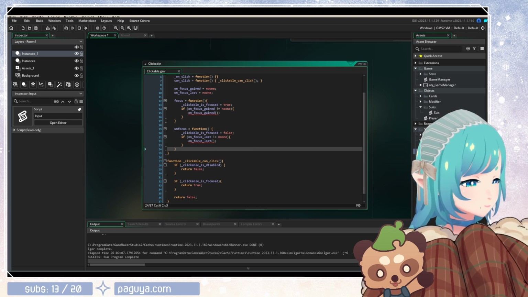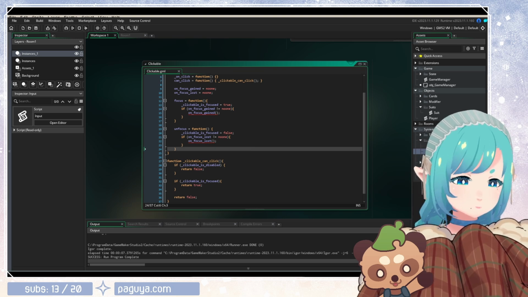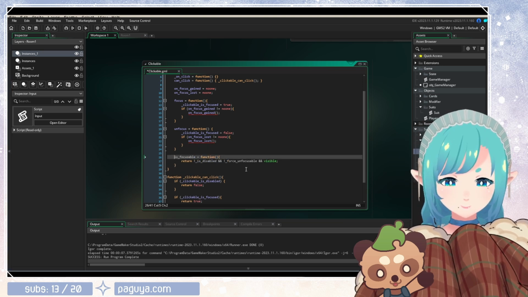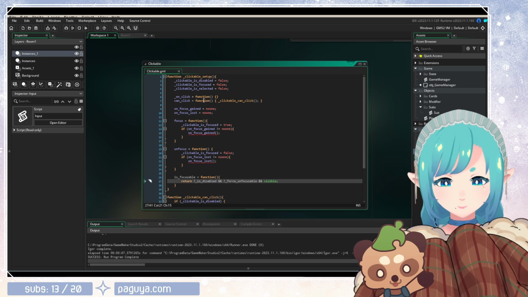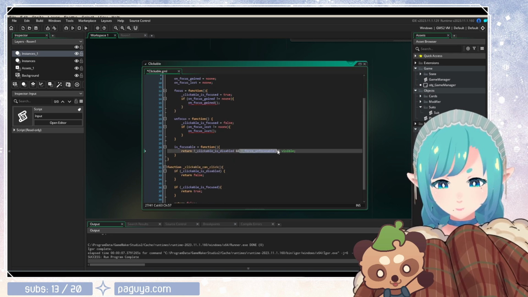Okay. I don't think I need to force unfocusable. Is focusable is it's not disabled and it's visible.